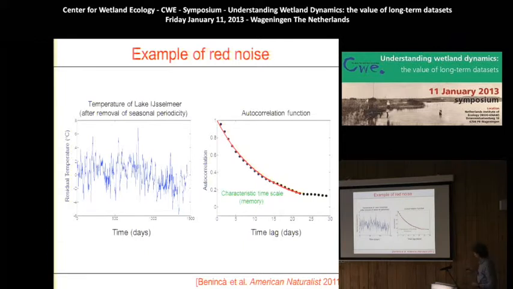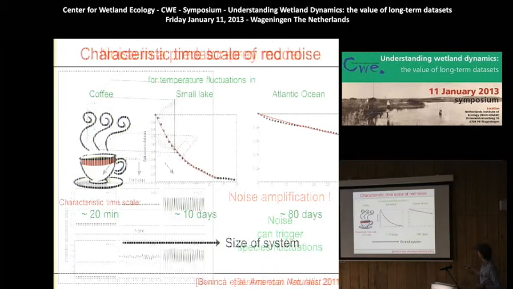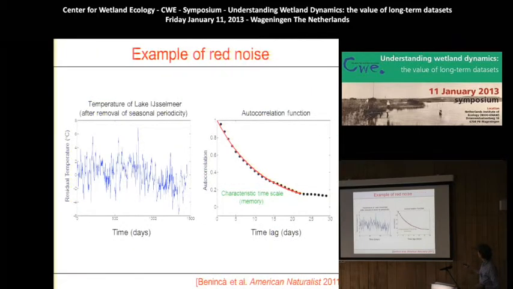And that's red noise, and what you can do is you can draw a so-called autocorrelation function that shows the correlation, the memory effect, between the different days. So here we have the time lag in days, and here we have how strongly the temperature is correlated between day 0 and day 5, or day 0 and day 10. And the rate at which this curve goes down is like a measure of the memory. The slower this curve goes down, the longer the memory of the system, so the longer the temperature stays at more or less the same value.